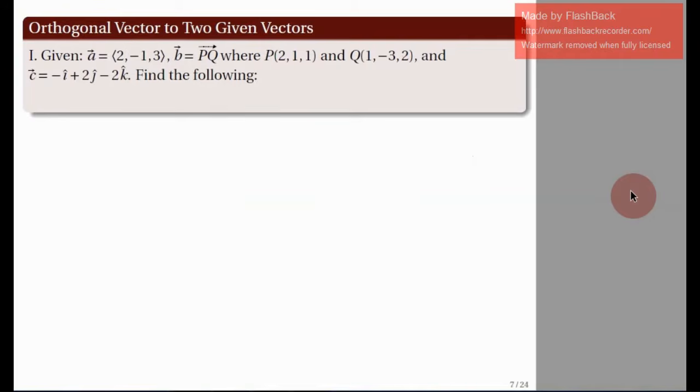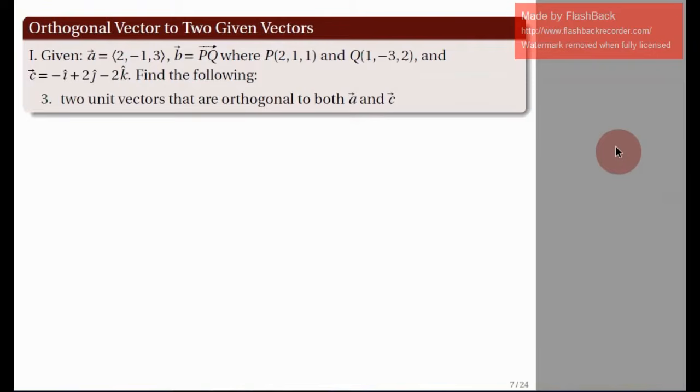Now for our next item, we again still have the same given, but this time we are to find two unit vectors that are orthogonal to both vector A and vector C. So let's break down this vector that we want to look for. First, let's focus on it being orthogonal, and recall that a vector being orthogonal means that it is perpendicular to both vector A and vector C.